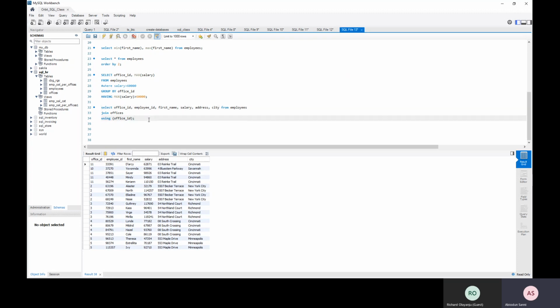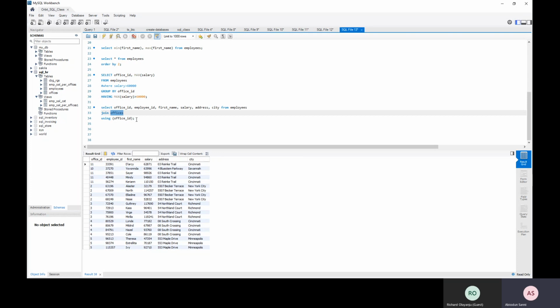It brings something, right? Yes, it brings a result. But some cases might have difficulty, because this office ID is common to both the employees table and the offices table. Now, maybe because I'm doing an inner join, that's why I'm not having this error.